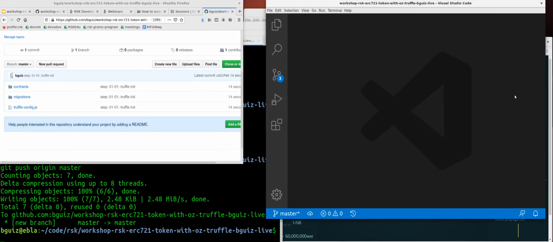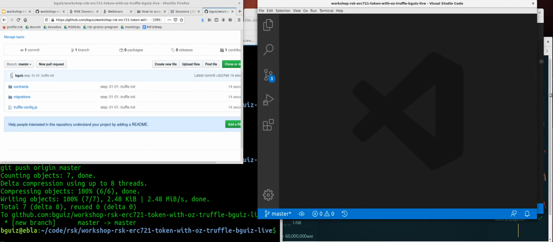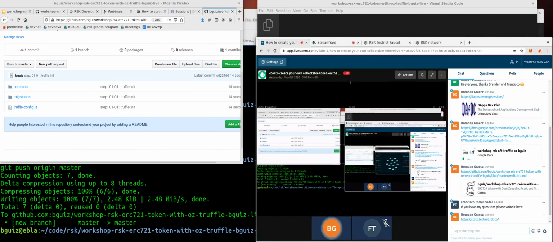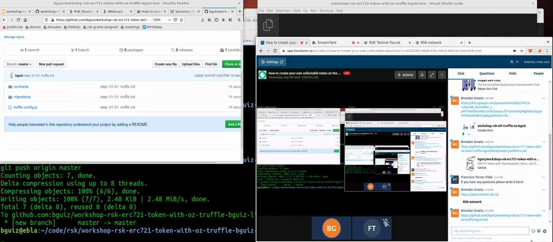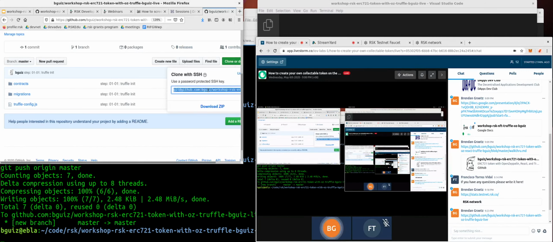Okay, so what I'm gonna do now is do my first commit, and then I'm gonna do git push origin master. And this time I should actually see this repo come alive. Yep, it's working now. I'm gonna paste that link into the chat. There you go.